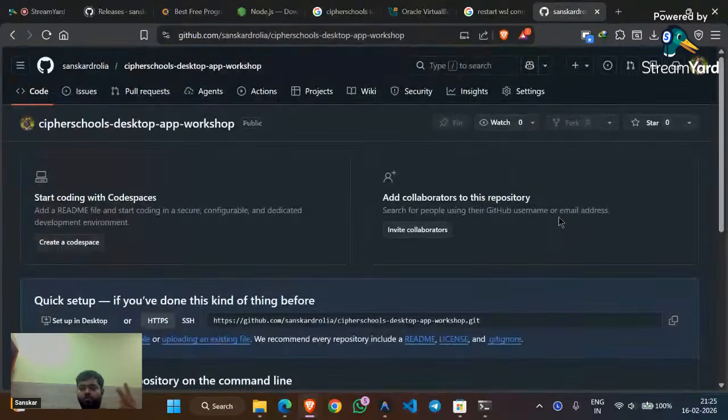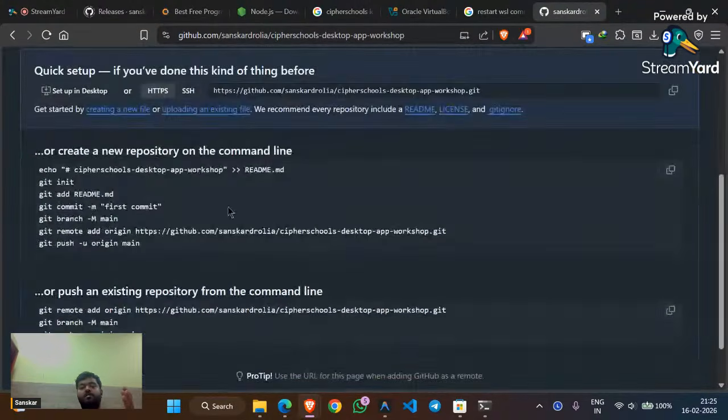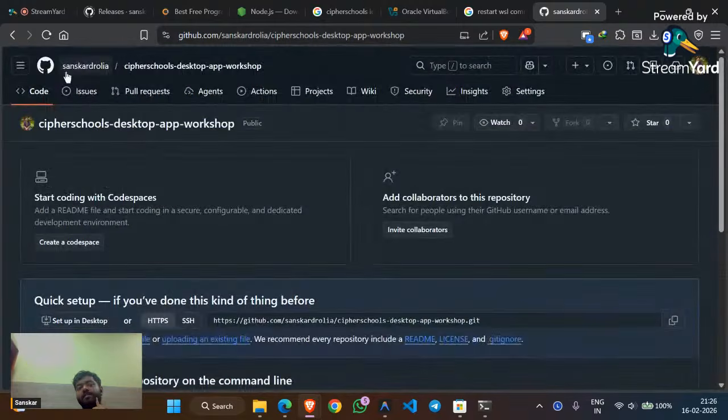You can do two things over here. You can push your entire code using these commands: git init, you can add a readme file and write the readme there, then commit, you have to change the branch name, then add the origin, and then you can push the code. Another thing is, you can also push the releases.